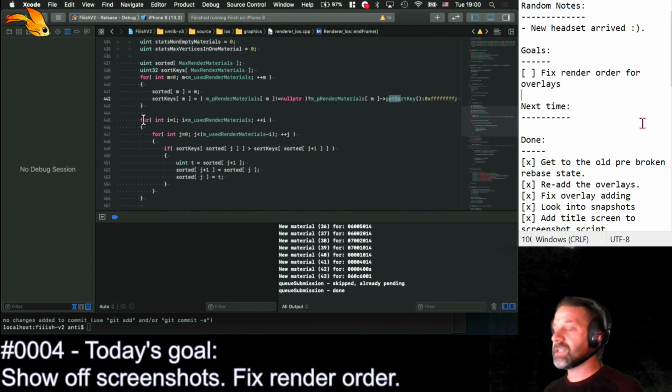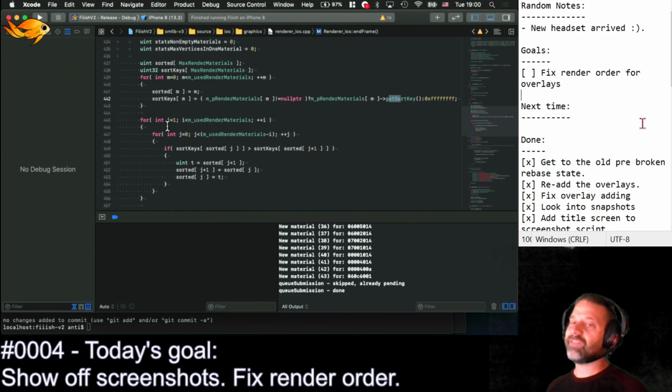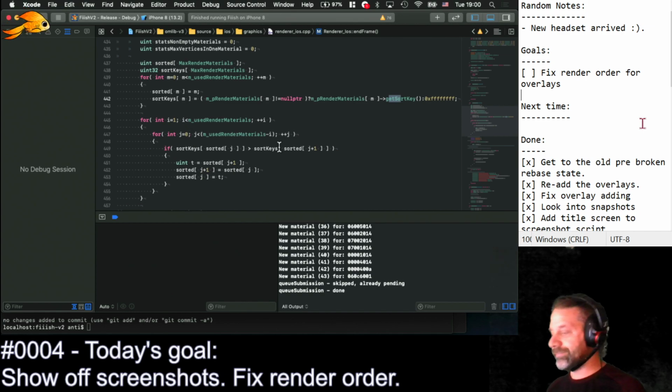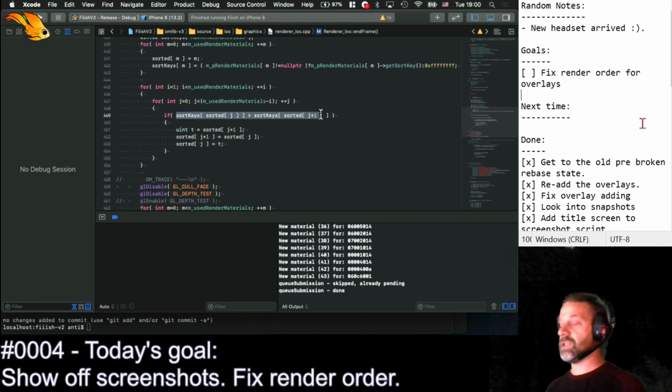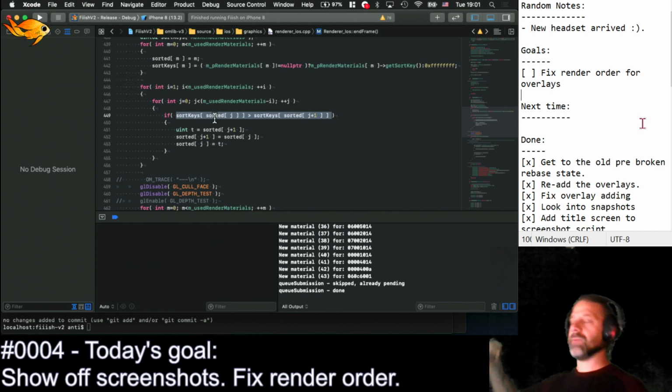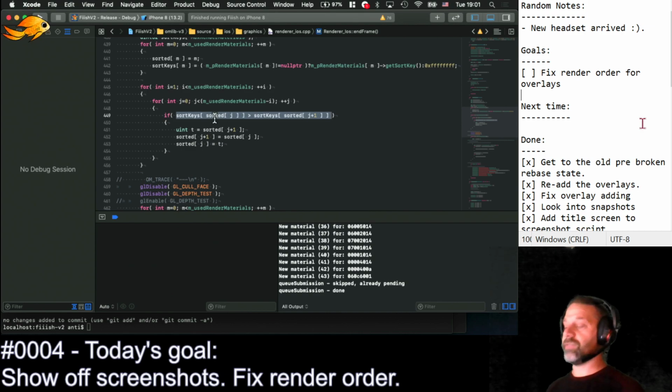And then it just goes through, it's just this brute force bubble sort. We talk about 5 to 10 materials, so you could optimize here, but no need. Where it basically sorts by the sort key, which is this 32-bit integer. So it has an indirect lookup table into the correct order of the sort key, and this is just a swap here.